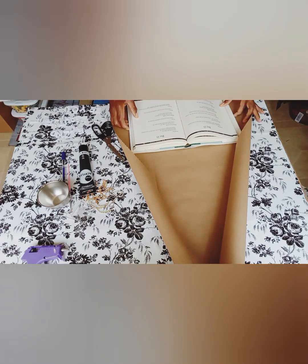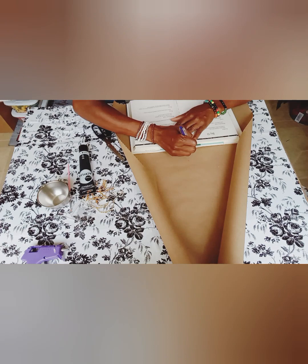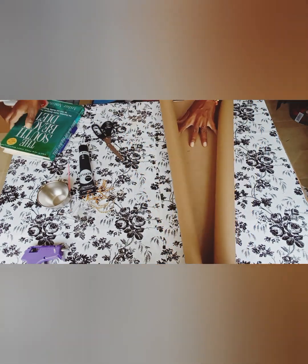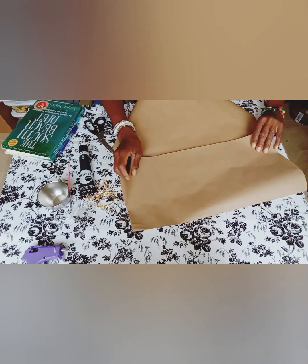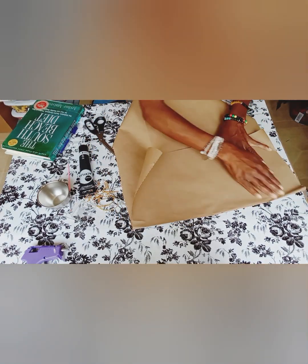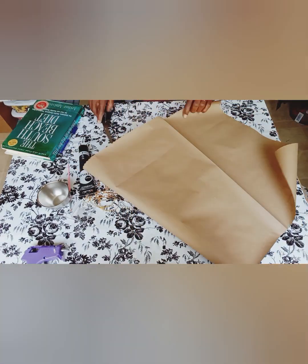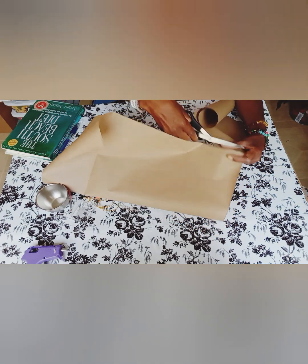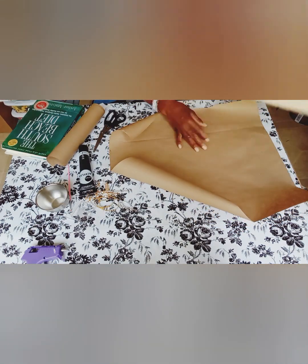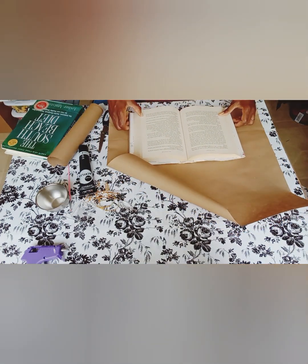Now I'll take my book. I will open it up, line it up. I'll measure it here. Then I'll take and actually fold it, and cut it off to fit my book. Okay, repeat the process.